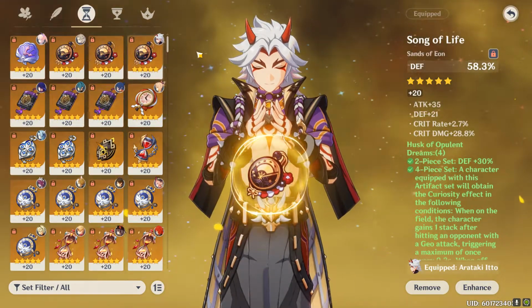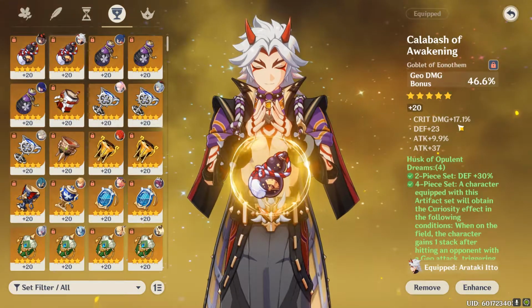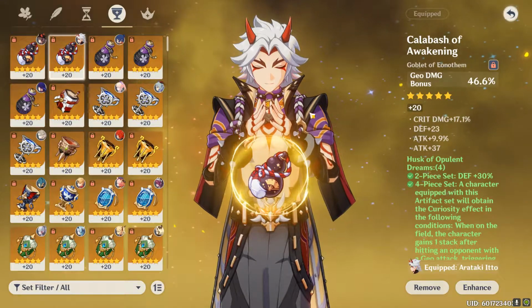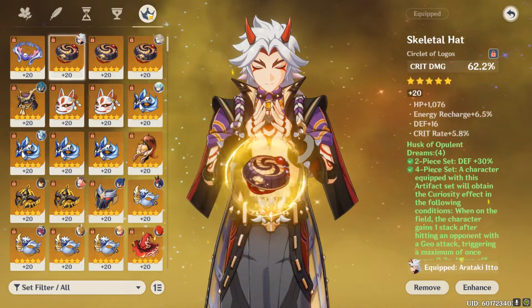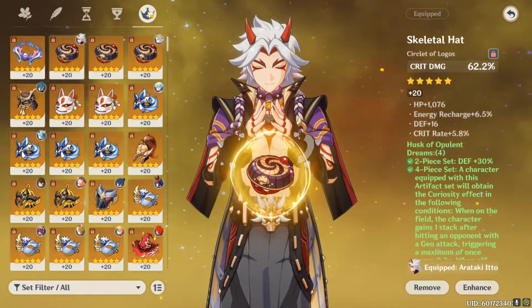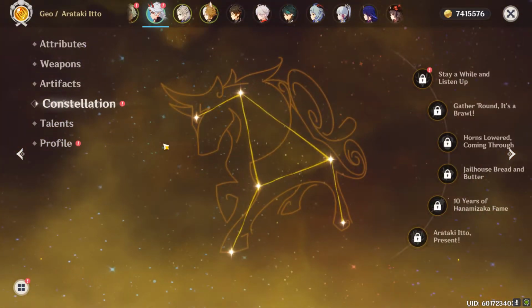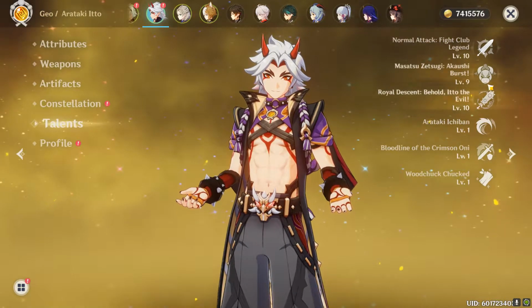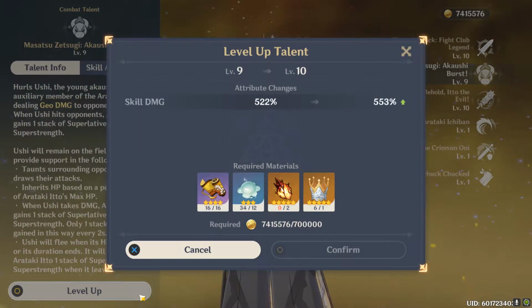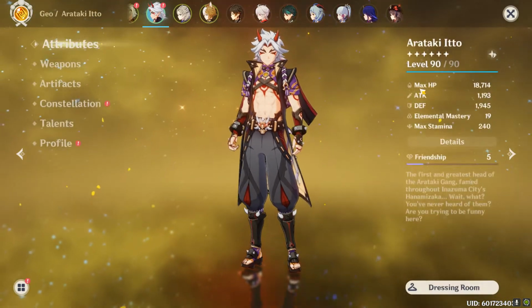Then of course my timepiece, 28.8% crit damage, 2.2 crit rate. My cup, 17.1 crit damage, of course, Geo. My helmet got 62.2 crit damage on the helmet, of course, because it's crit damage, so it's going to be that regardless. Crit rate 5.8. Constellation 0, talents 10, 9, 10. Look at this, I have to show y'all this real quick. Everything's done. I just need to wait till Monday in order for me to get this man 10, 10, 10. I cannot wait.